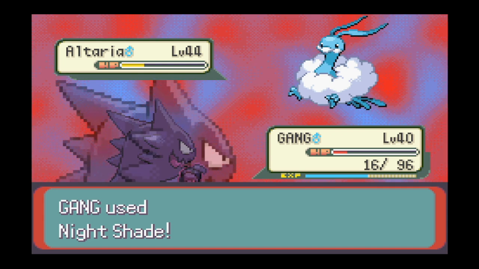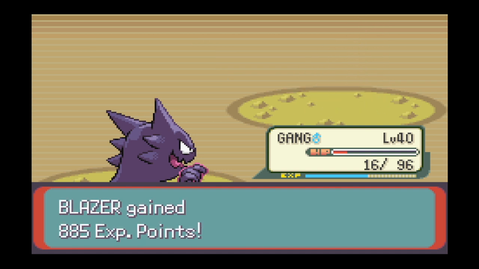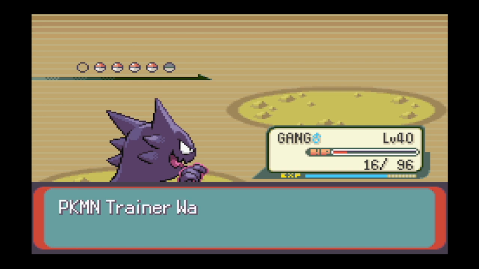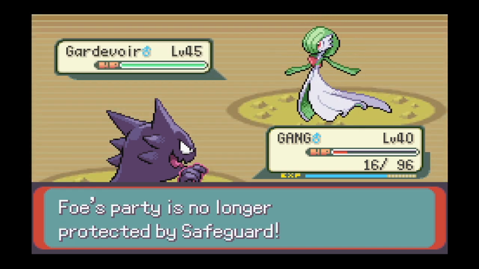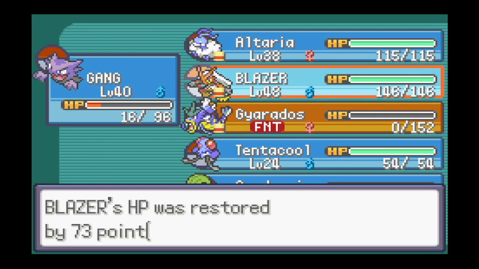Okay, this is not gonna do much. Hmm. Just enough. That's fantastic. Gardevoir, no, and then I will heal Blaziken. This is annoying, this health bar. Alright, yes. Yes. Good. Alright.